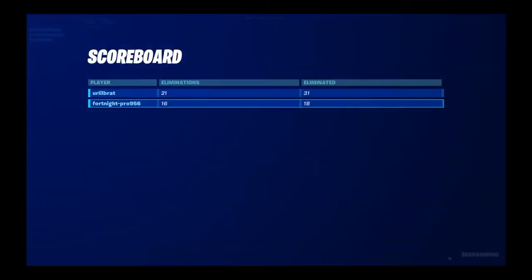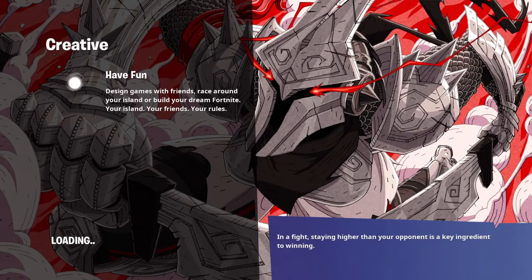All right, hold up. Leave creative. We're going to play some squads. No, wait, don't. Okay, go back to hub. Yeah? What? Okay, I gotta go. Okay. I have to play split screen.